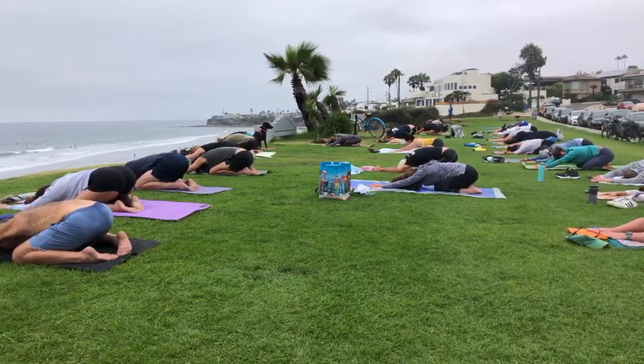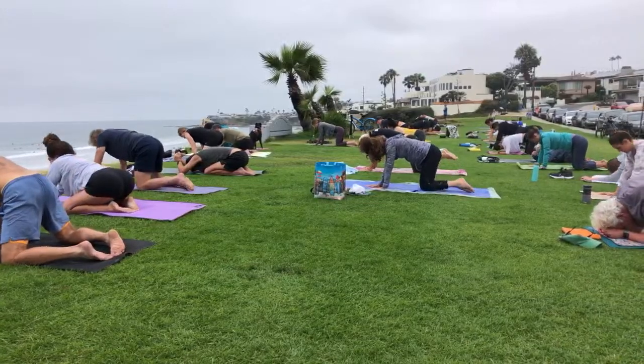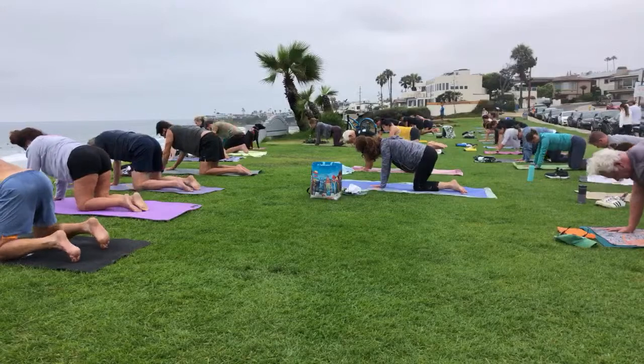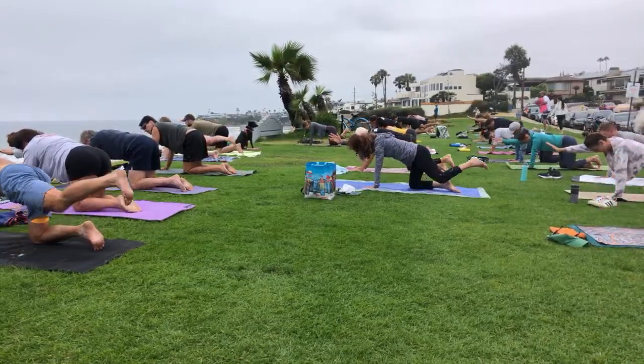Let's walk back to center. Inhale, ease your way on up into your tabletop. Good. And just a steady hands and knees. From here, you could take your right arm and extend it forward. And then take your left leg and extend it back.